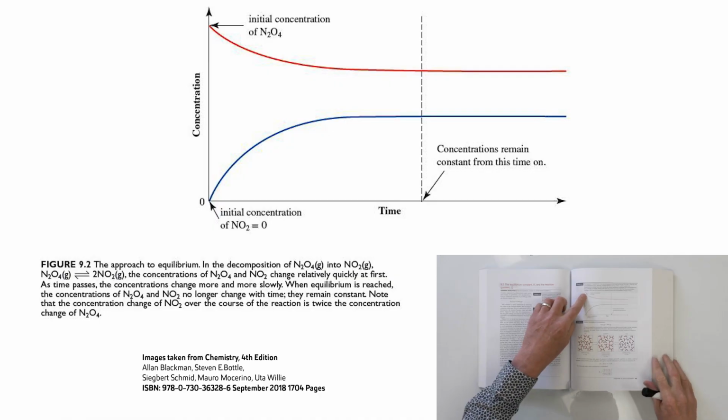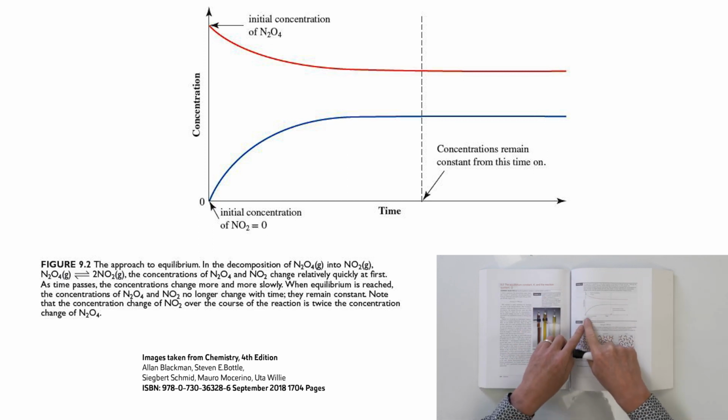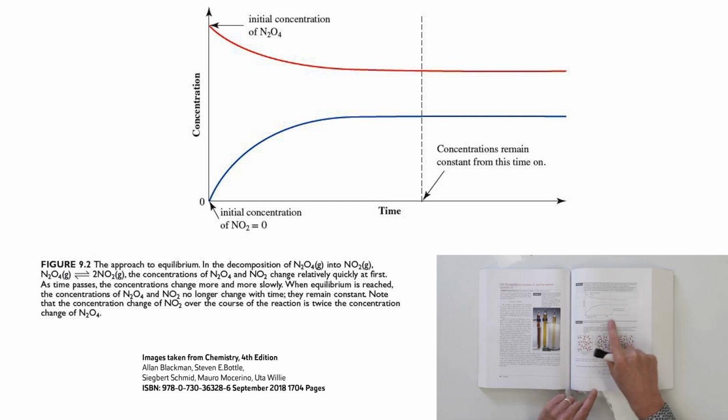like so, okay? So the red line here shows the concentration of N2O4 steadily decreasing until it comes to a stop and stops decreasing. The concentration of NO2 is shown here in blue, and it steadily increases and then stops changing. So after this point in time here, the concentrations of these two stop changing. And we say that we have come to equilibrium, okay? We've come to equilibrium.